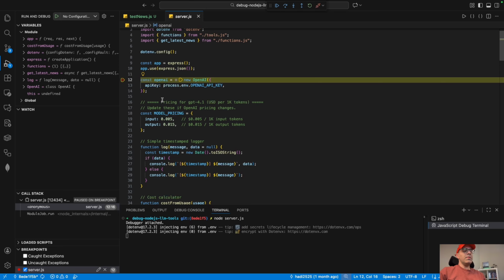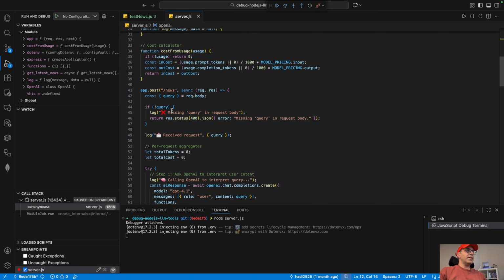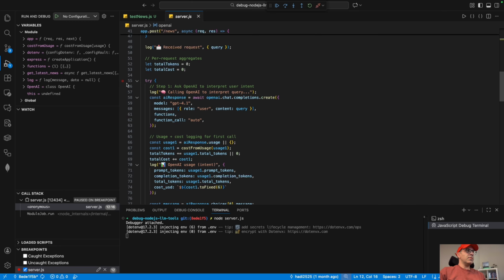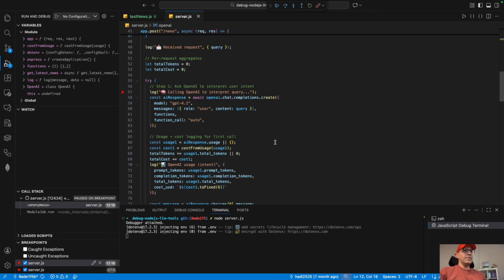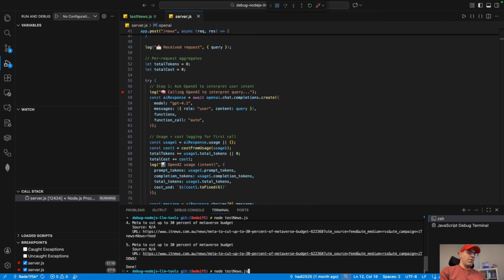Right now I'm in debug mode running this JavaScript file line by line. For example, I put a breakpoint on line 57, so now my server is running through that debug terminal, and I just call the same test.